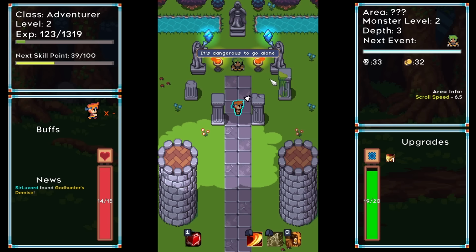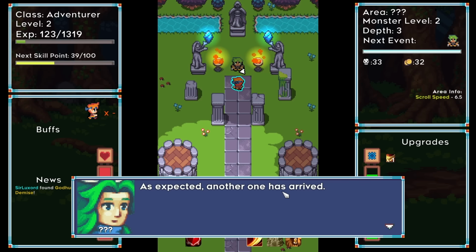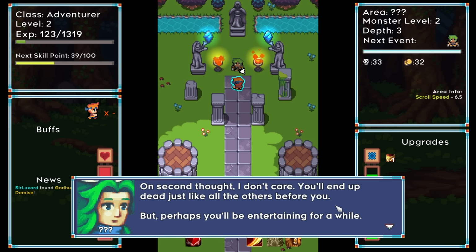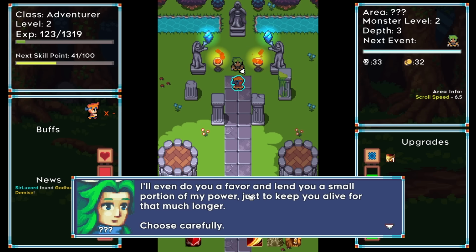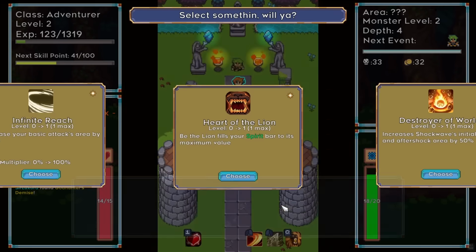It's dangerous to go alone. As I said, another one has arrived. What are you looking for? Power, wealth, entertainment. On second thought, I don't care. The jokes, the good writing. You'll end up dead just like all the others before you. But perhaps you'll be entertaining for a while. I'll even do you a favor and lend you a small portion of my power just to keep you alive for that much longer. Choose carefully.